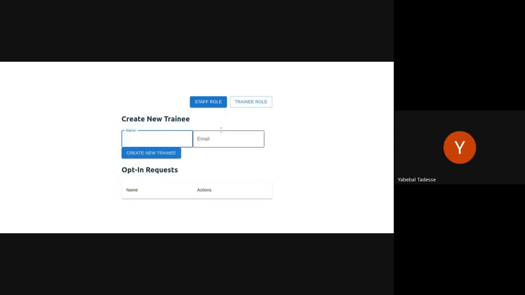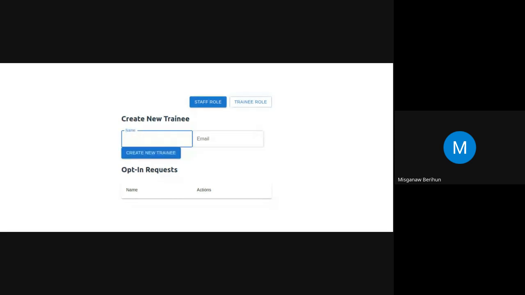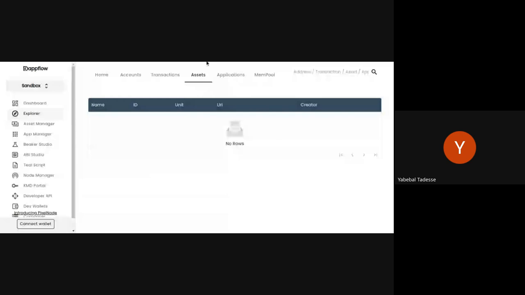But we still haven't. Are you still on the same screen? Yes, after create new trainee. Okay, so from the front side, we don't see anything. It's just creating in the back end. Yeah, it's going to create on the back end, and I'll show you the transaction on the Dafflo. I think I only shared a single tab. You can reshare if you want, just the window, if that helps. It's not letting me. I was trying to fix sharing before this meeting. No, don't worry about that. Just share.